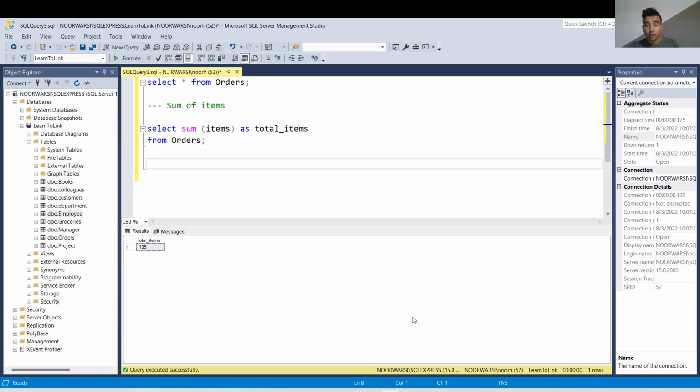Now moving forward to the next part of today's agenda, the average function. The average function returns the average value of a numeric column. Let's see how. I load my table again here.